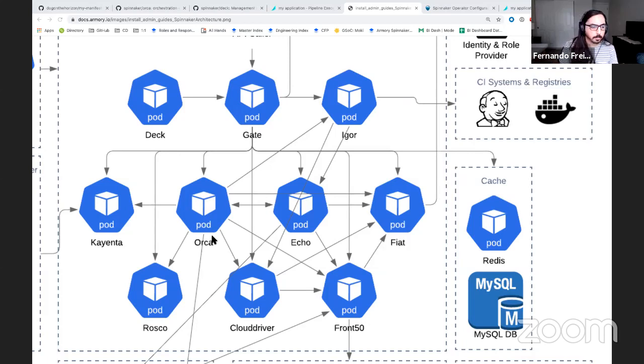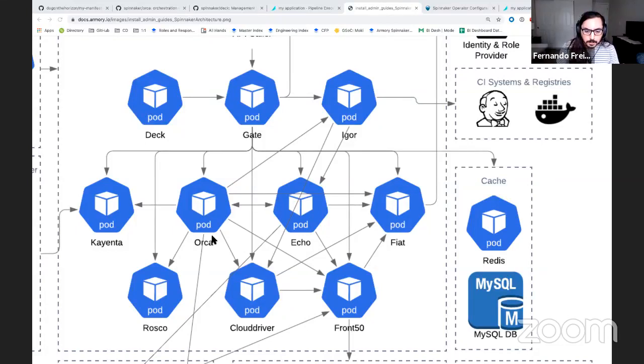And then finally, on the bottom row, we have Roscoe. If you're in the EC2 world and you're baking AMIs in Amazon, or you're building some other image for GCP, or even if you're baking a Helm chart or a customized repository, Roscoe is the service that is going to handle that and provide that abstraction for the rest of the Spinnaker services. We already mentioned Clouddriver, our cloud abstraction service. And then the last one is Front50, which provides an abstraction layer over backend storage. So anytime you need to save an application or a pipeline, that's what that service is for.